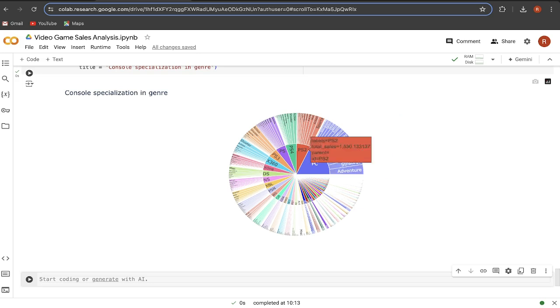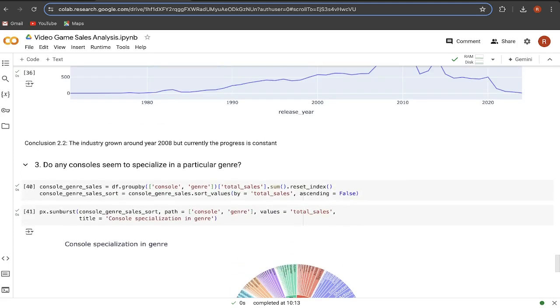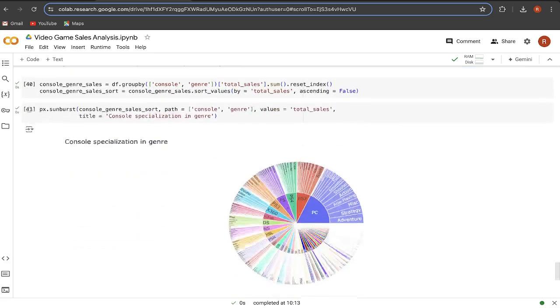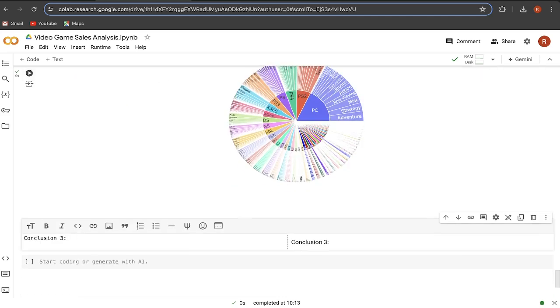So the conclusion to this third plot here is, let me write the conclusion here. And the question to this was, do any consoles seem to specialize in a particular genre? Yes, the console PC does seem to specialize in the adventure genre. So let me write it here.